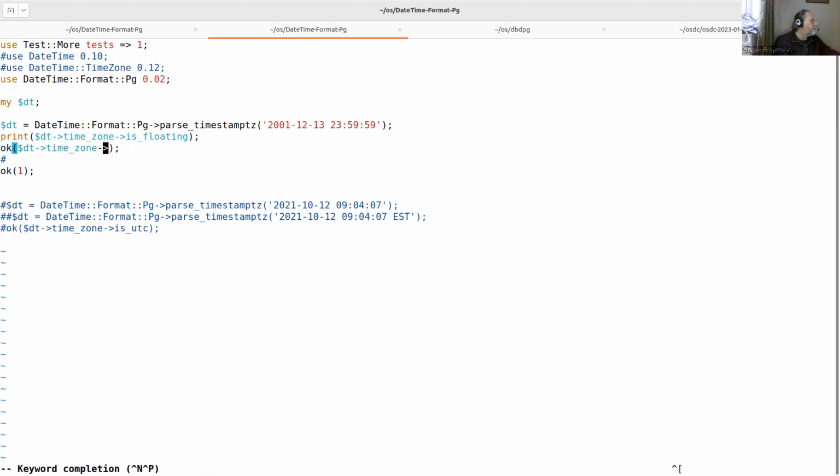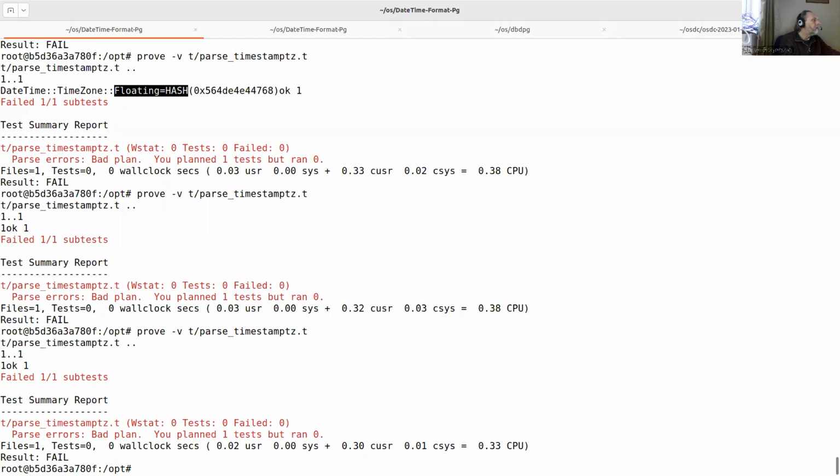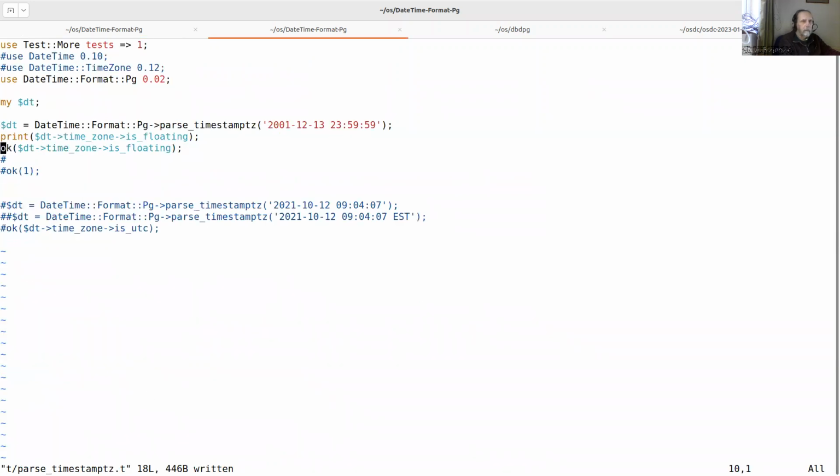And I don't understand why it is complaining about the tests. Bad plan. You planned 1 test but ran 0. Why?